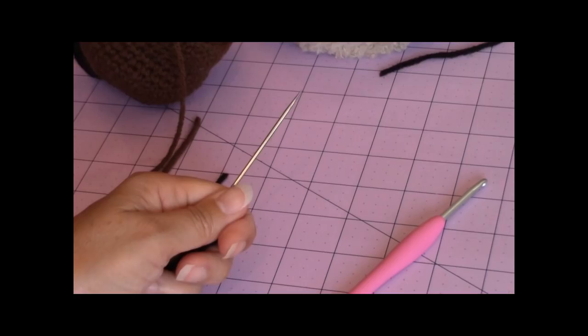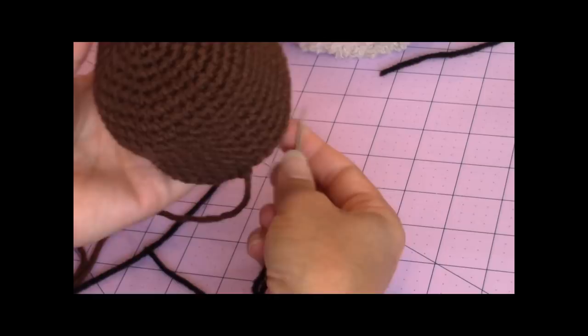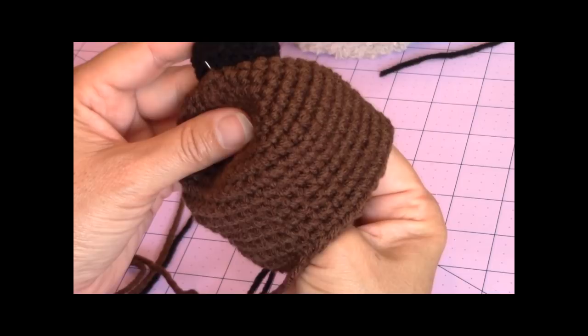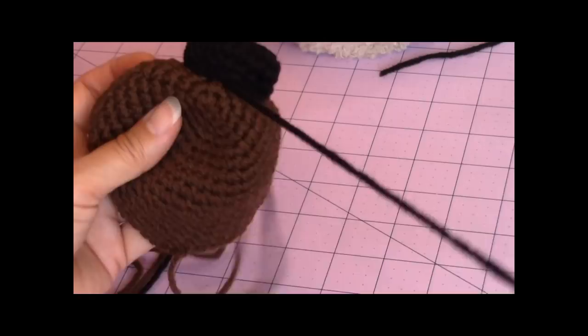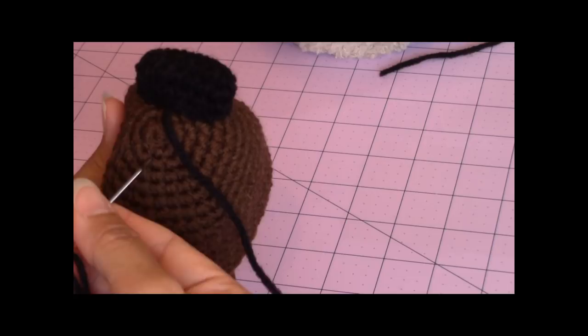Then you're just going to take your tapestry needle or darning needle, put your black yarn onto the needle, and then you're just going to sew the mouth on. So I just go right down at the bottom of the nose. Make sure that you're centered. So you want to come out on the center of the bottom of the nose. And make sure that you leave enough loose yarn end on the inside for tying a knot. Then you're just going to go straight down. I went to the bottom of the magic circle.